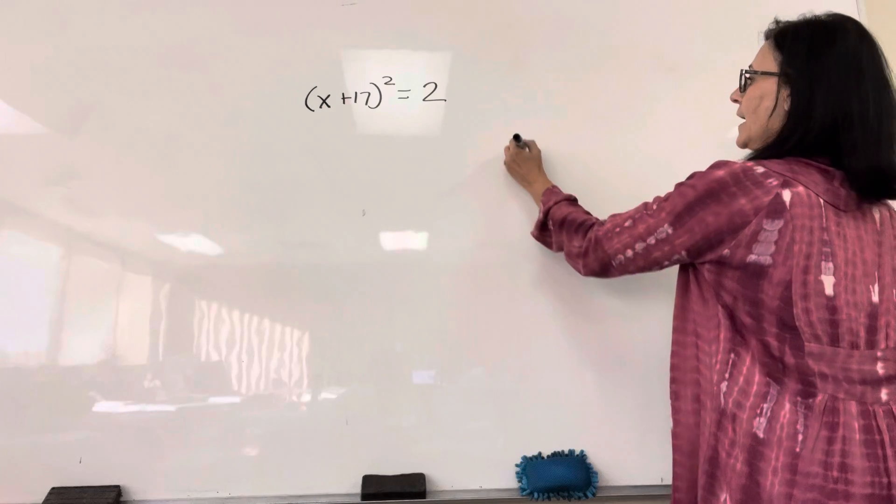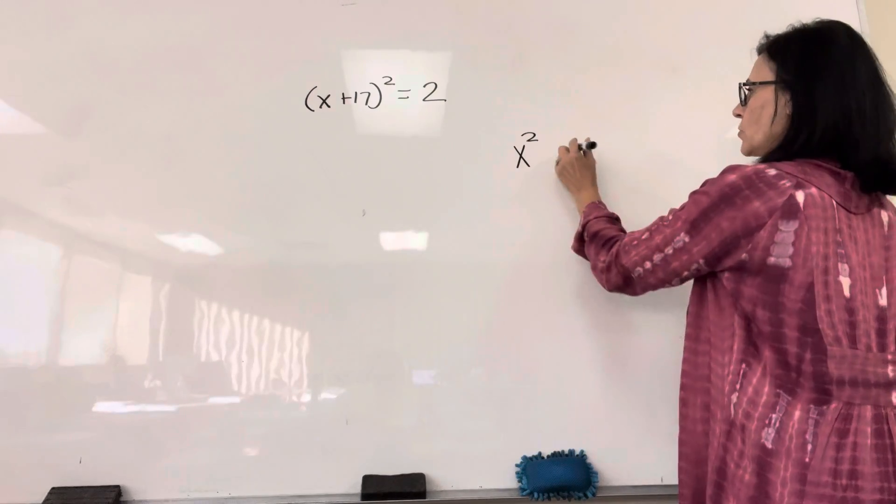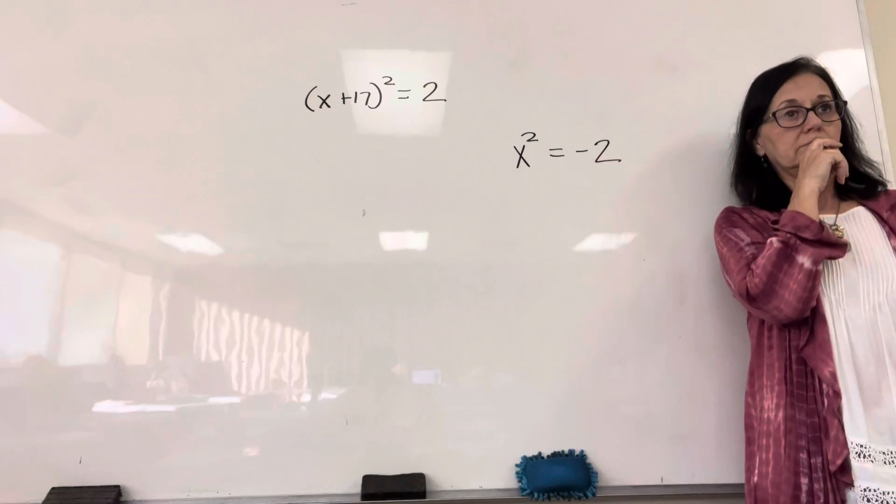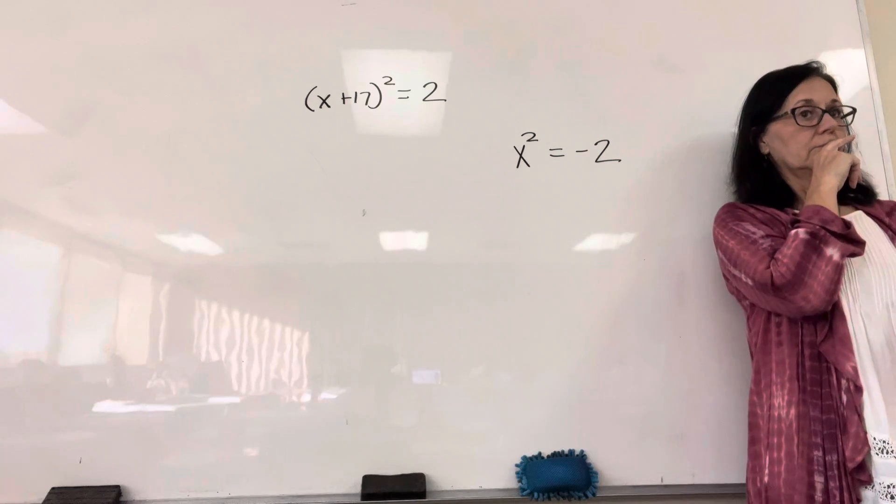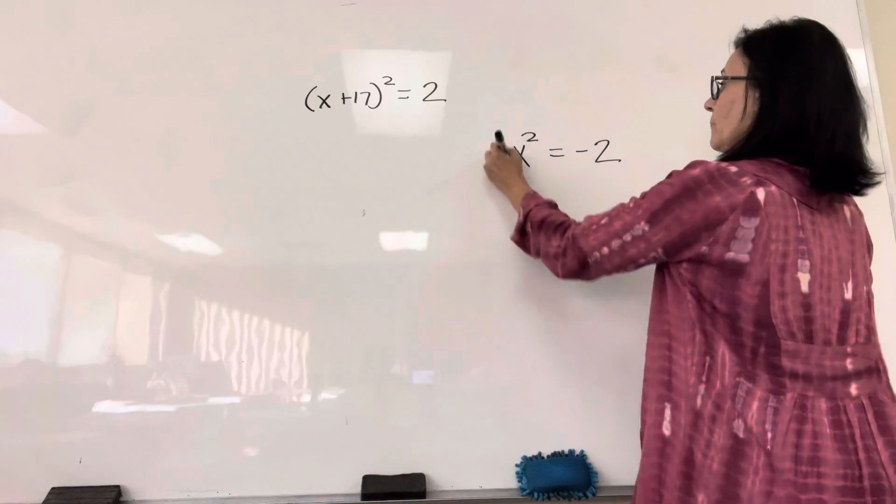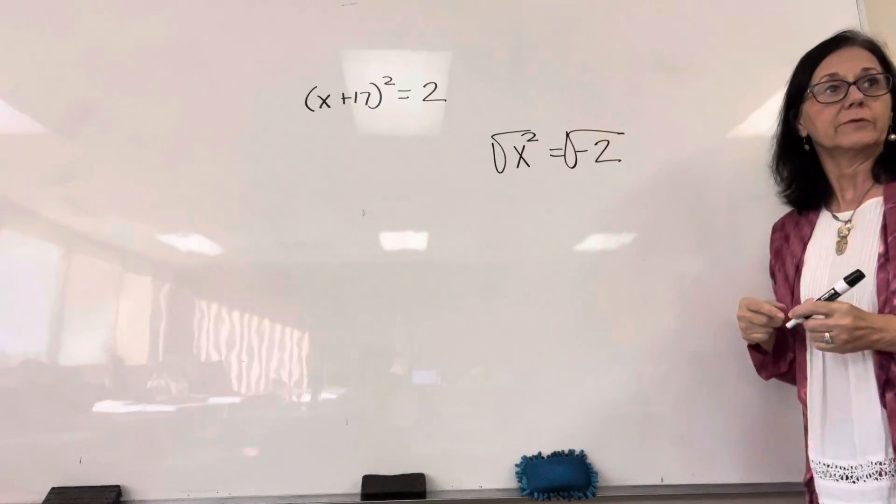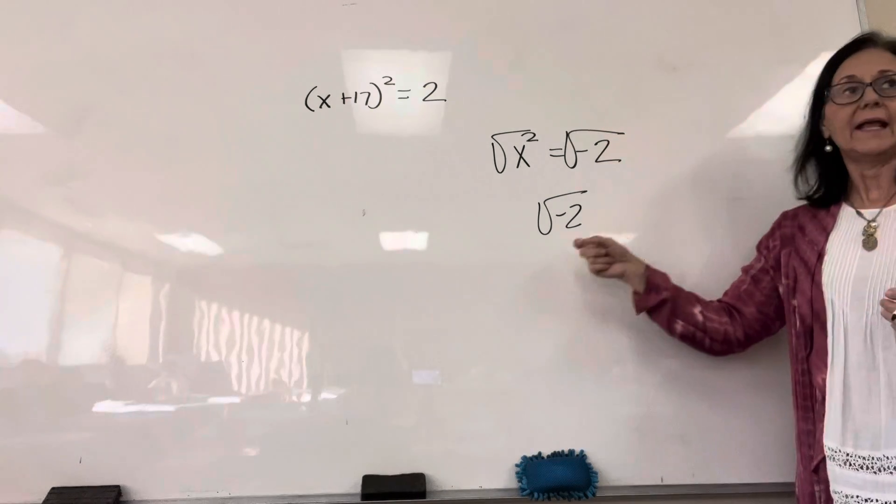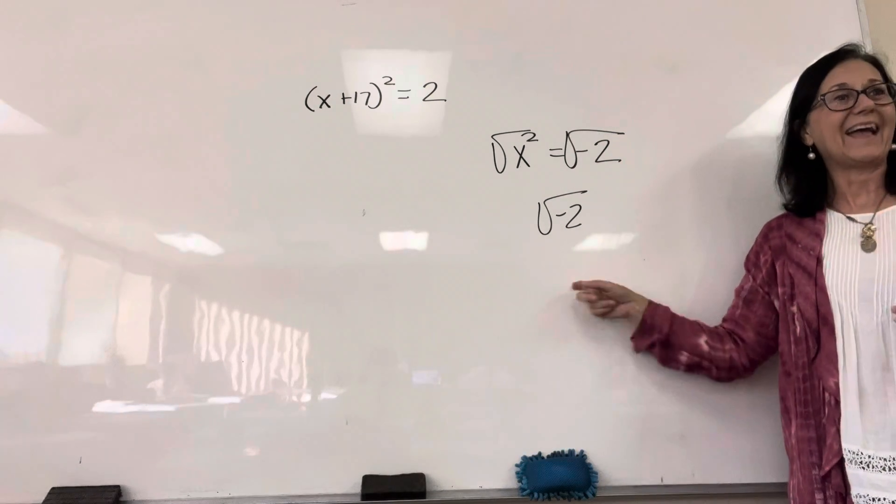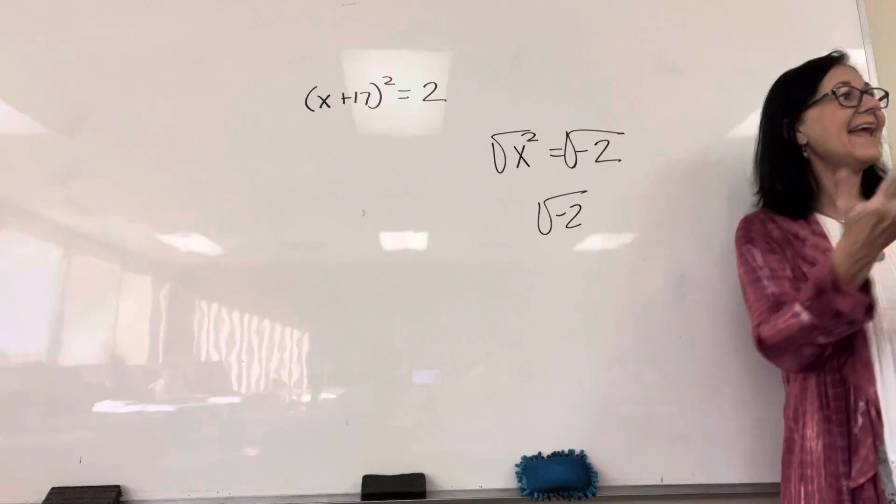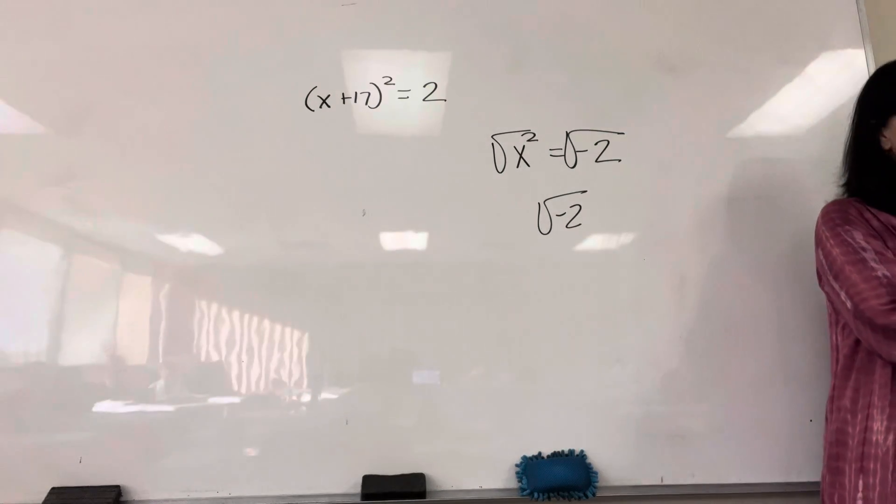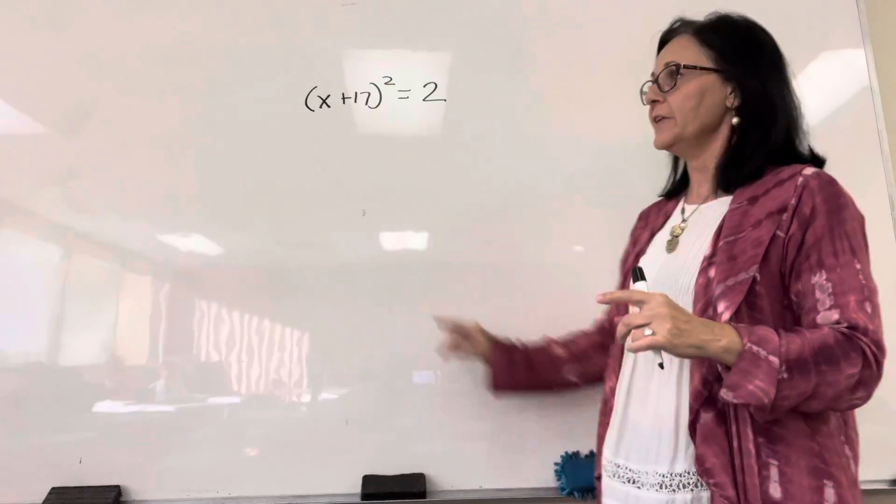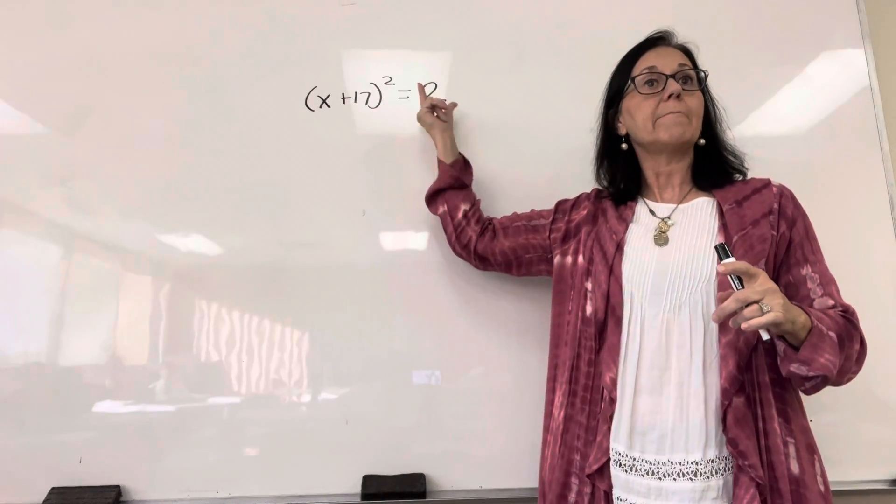Why can I not have a term squared equals a negative number? Because the square root of that wouldn't be negative? Right, because when I take the square root and just looking at the square root of negative 2, can I multiply anything by itself to get to negative 2? I need a positive and a negative number to get to negative 2. Alright, so always, it has to be something squared equals a positive number.